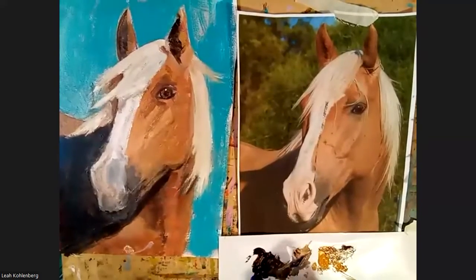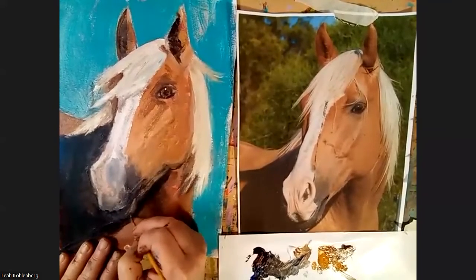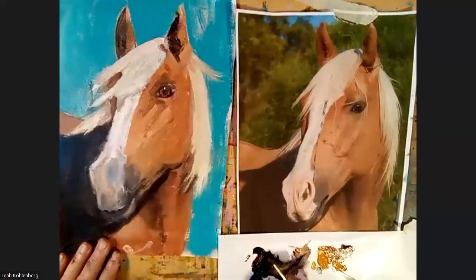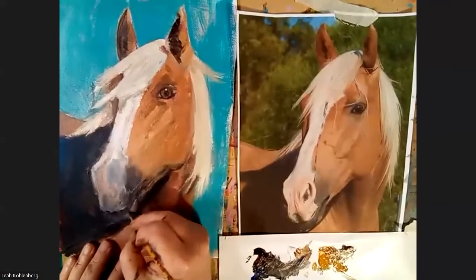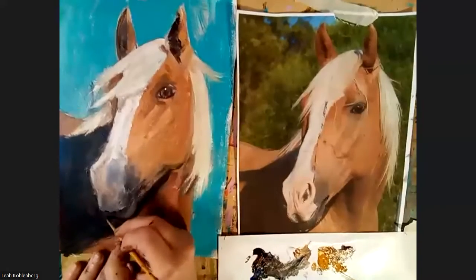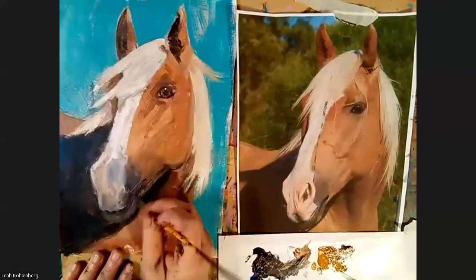Can you use acrylic on a surface that is not canvas, so you don't get that grainy effect? Sure. Yeah, you can use it on watercolor paper if you want to, or any heavy duty paper, I would say. Probably your best success will be with 300-pound or higher.